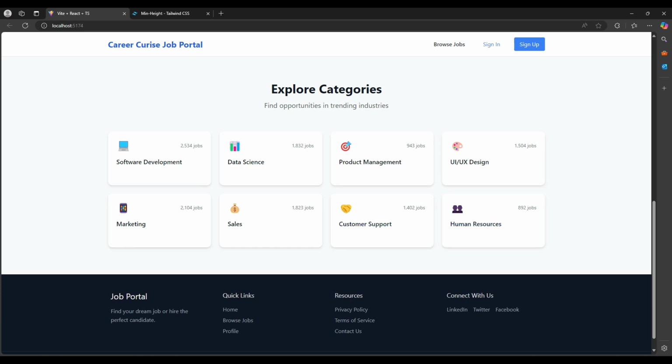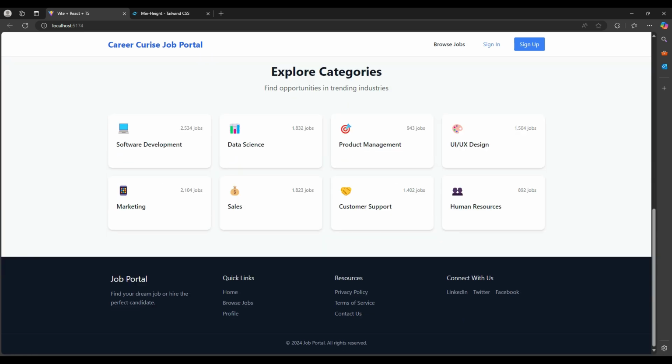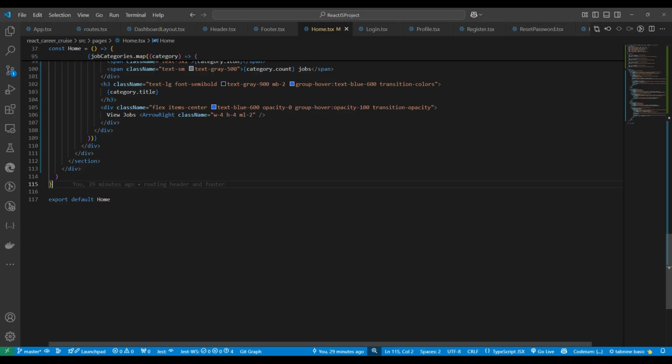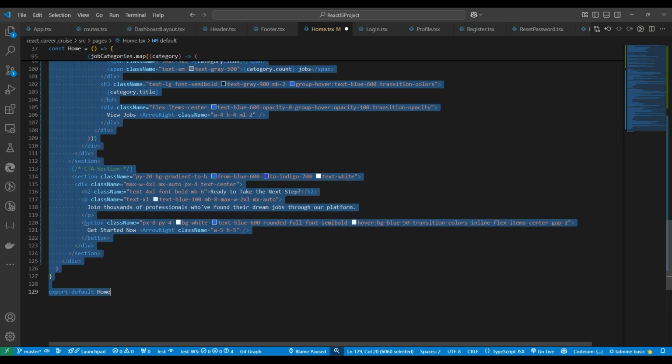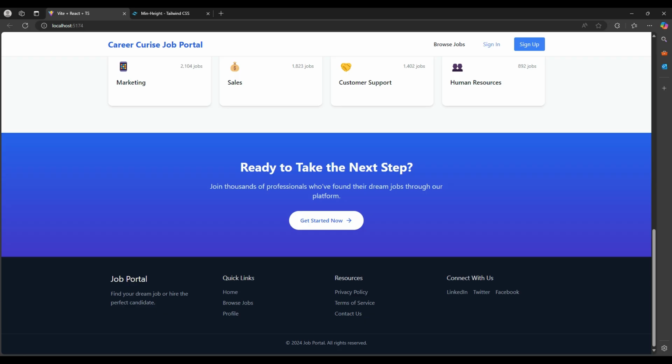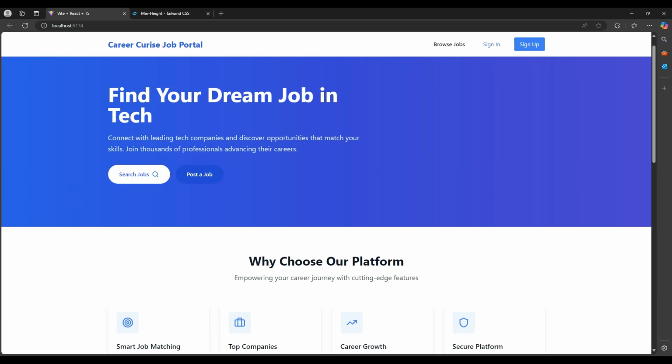And the final thing is we will add, similar to the hero, one more section over here below, so that the look and feel will be matching, or you can say consistent. So we will add one more CTA over there below, where we will show something like browse the jobs, some information. So here we will add it. Now this is the final home page, and it's looking stunning, right? It's good look-wise, actually.